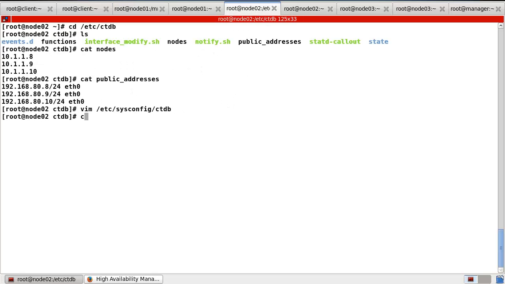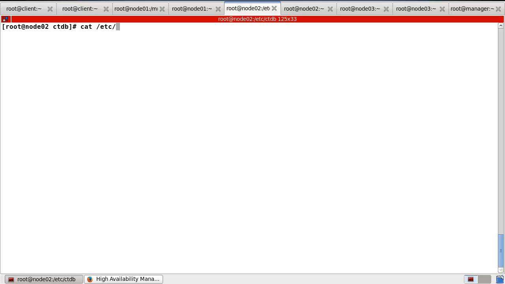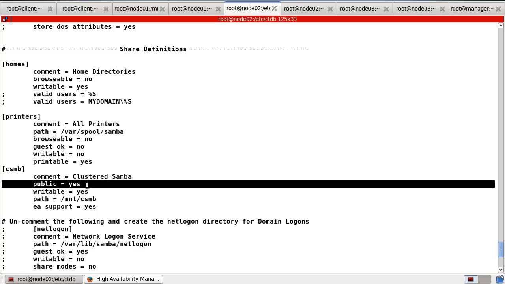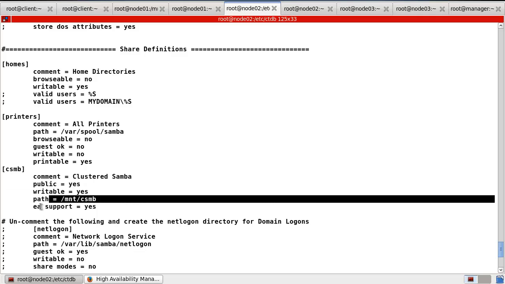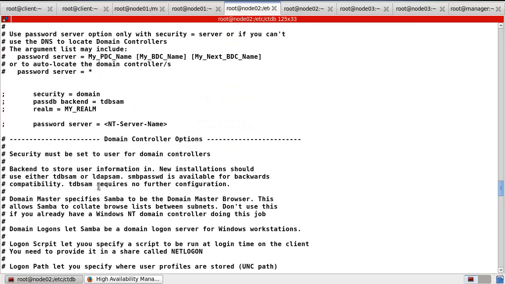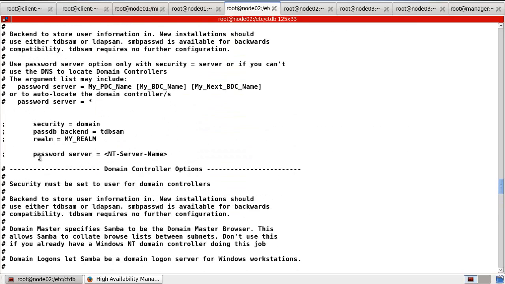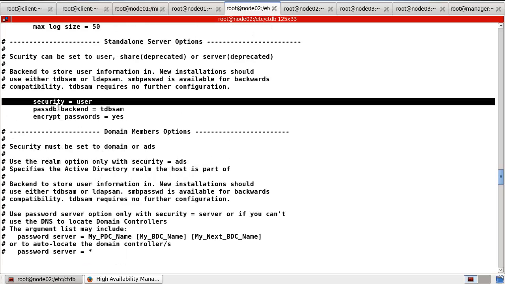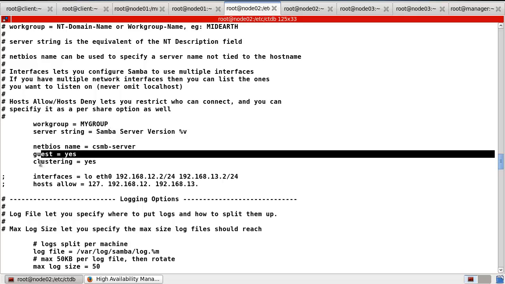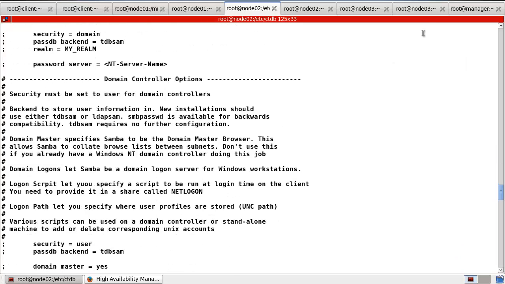In the case of node 2, let's check /etc/samba/smb.conf. I already configured it like this: cluster Samba, public yes, writable, path, and EA support. In the global configuration, here is the security, the password backend database, the workgroup, the netbios name, guest, and clustering yes, like this.